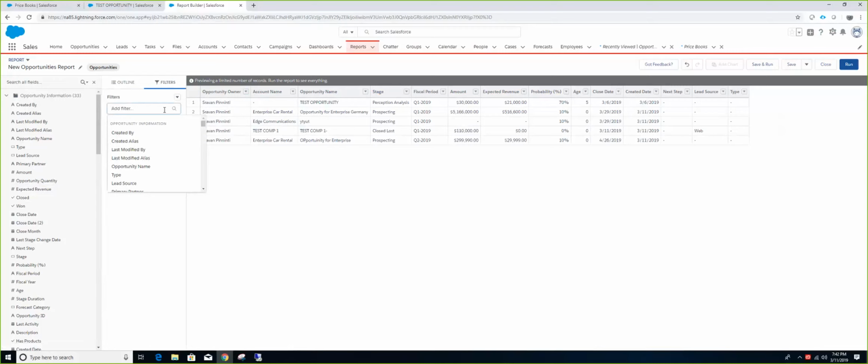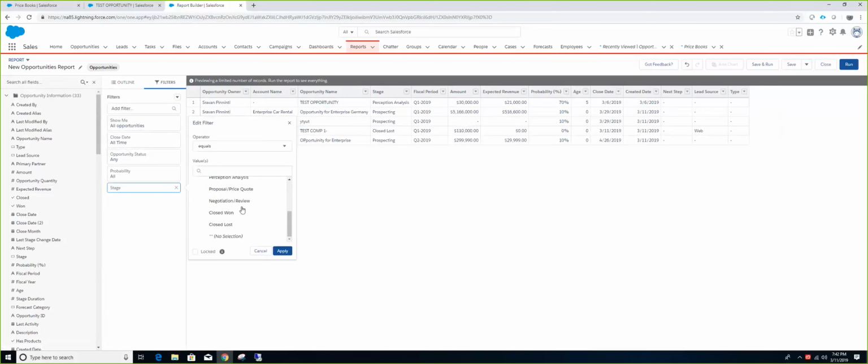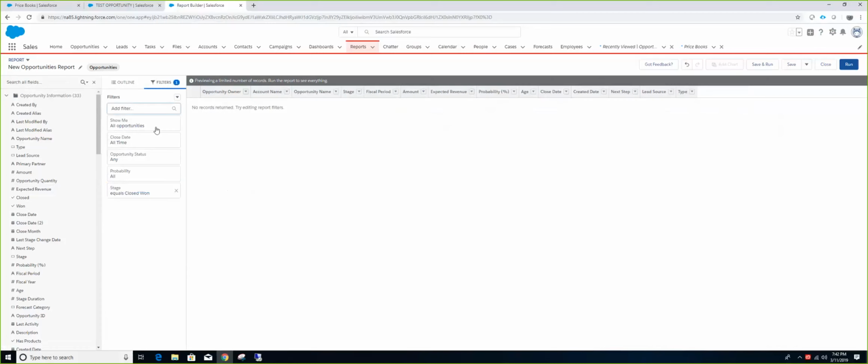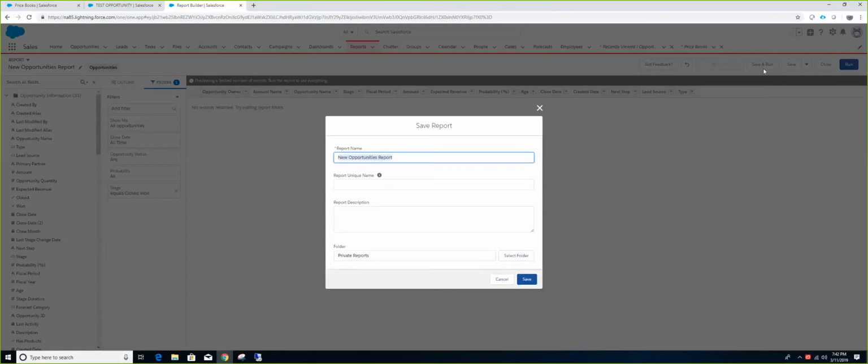I'll just say stage equals closed won. We don't even have a single opportunity that is closed won, which is bad for business. I'm going to just say save and run. I'll name it closed won opportunities.